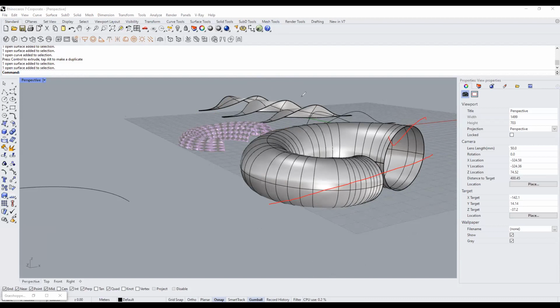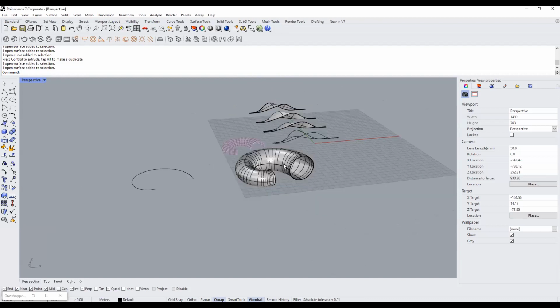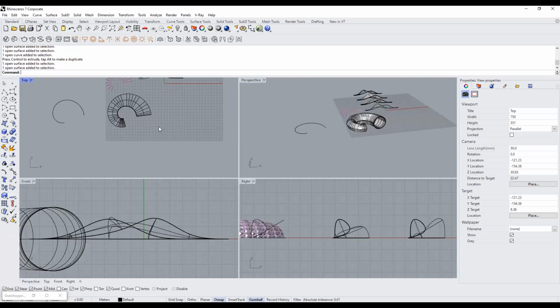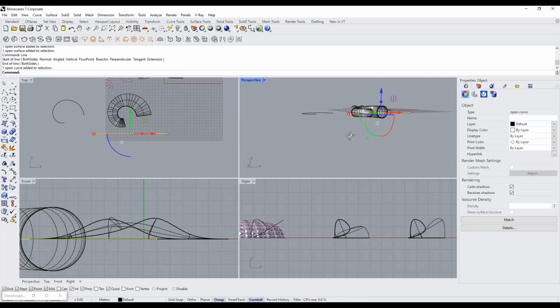So what I'm going to do is trim off the excess. You must be familiar with the concept of trimming from AutoCAD. Same thing, trim will help you to delete a portion of an object. Only thing, you're going to do it for a surface this time, not for a curve. So what I'm doing is creating a line on the ground level. Observe carefully how the line is created. I'm creating it in the top viewport. Whenever you create in the top viewport, it's always on the proper ground level.